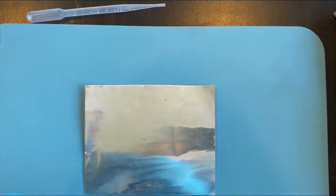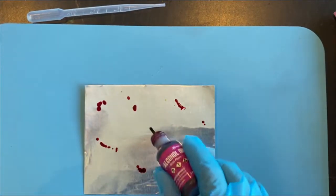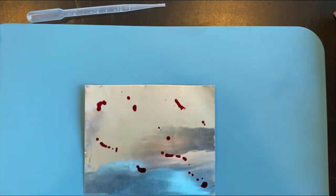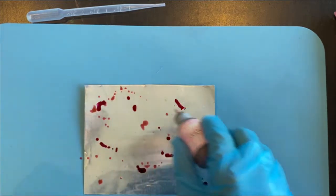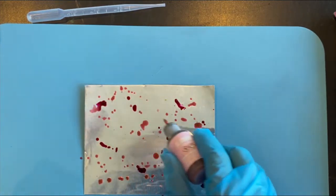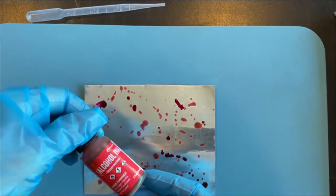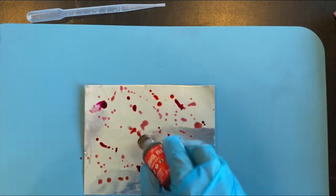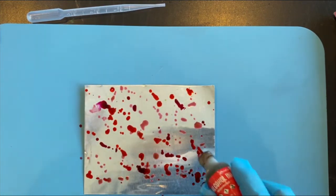So let's do some pinks. This is Wild Plum. This one is Pink Sherbet. It's quite a light pink. And maybe we can use some Watermelon, which is more red. So let's see what that does. So this is going to be a little bit more vivid than the previous one, because the alcohol inks will not be diluted.